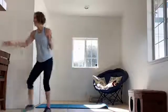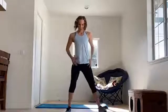Good. Now we have a new move coming up that we haven't done yet in these classes. This one is called a sumo squat. We've done our regular squats many times, but today we're doing a sumo squat. For this first round, I'll explain it much more in detail. Feet are going to be wider, and I want your toes pointed out.